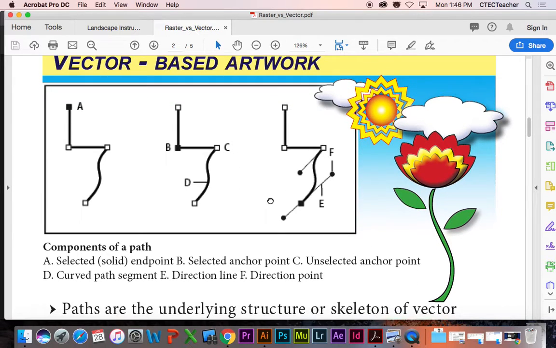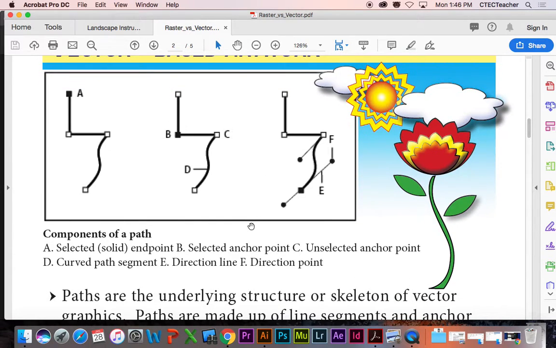So all those terms are probably new to a lot of you, but we're going to start to get those down. And these are just examples of what the underlying structure looks like, the paths. For the shaping, you have all different choices. You can have straight lines meeting at a corner, and then meeting at a curve from there. Anytime you have curved lines, you have handles that control the curves.